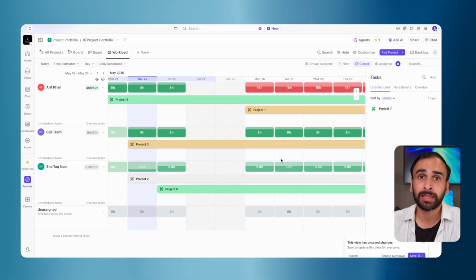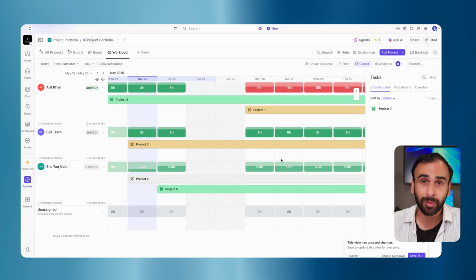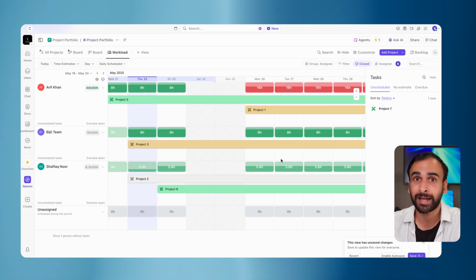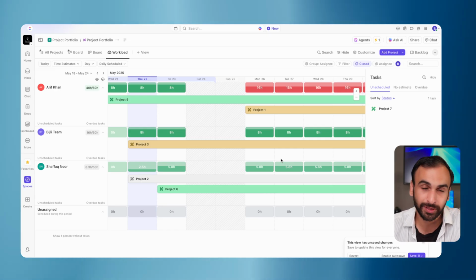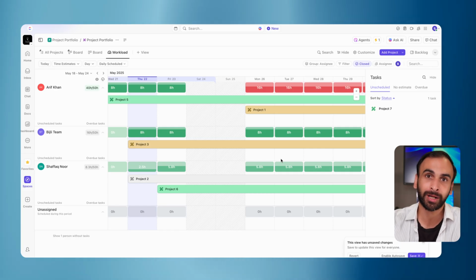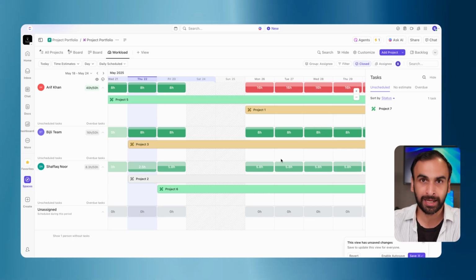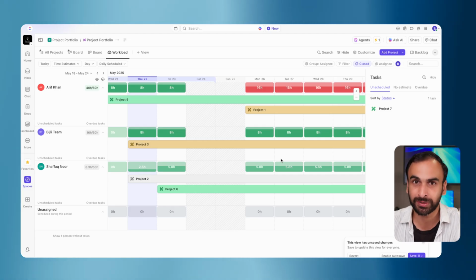Now, there are a lot of use cases for ClickUp's workload view. For marketing teams, as an example, you can track campaign timelines, balance work across content, design, and even manage different operations teams just to make sure that launches aren't overwhelmed. As well as product teams, you can see who's maxed out during sprints, let's say, or who has room to take on a bug or QA a certain development project. If you're doing general ops and admin work, you can monitor recurring tasks, new initiatives, and cross-functional workload, kind of similar to this example that we just went through here.